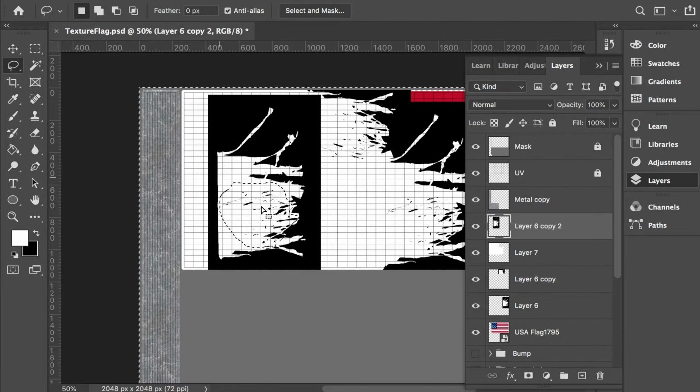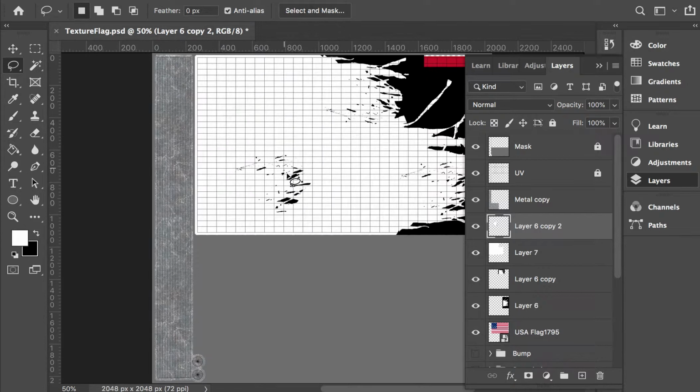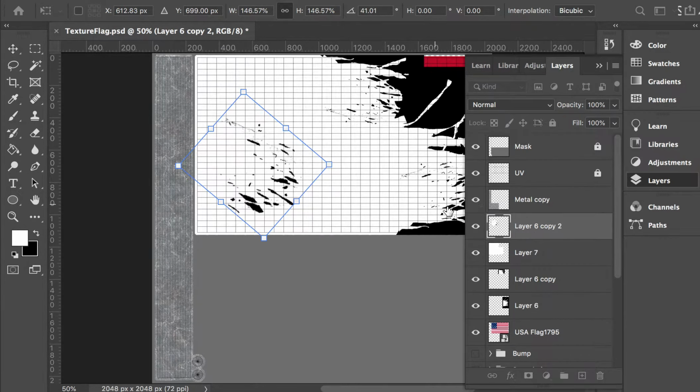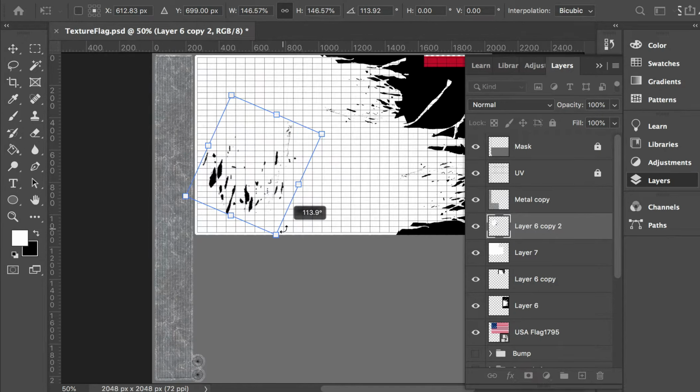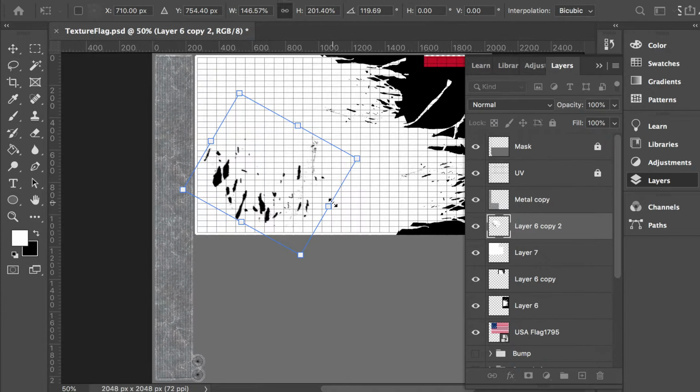So you'll inverse your selection, and then you can delete the area that is out of the selection. And here you can scale it down and rotate it so it's not repeat, right? Maybe like this, and hold on Shift key so you can stretch it.